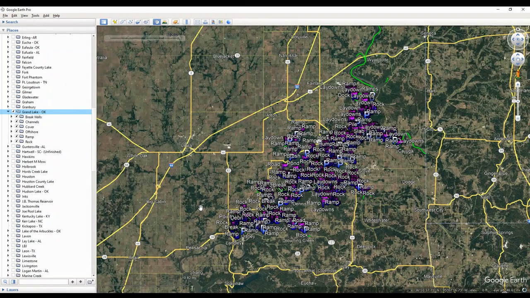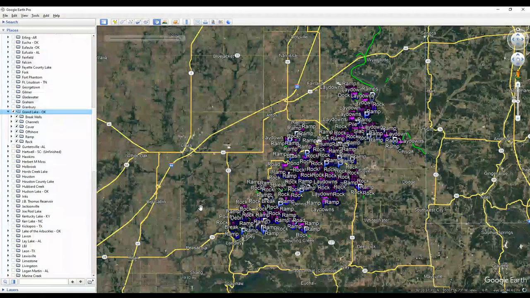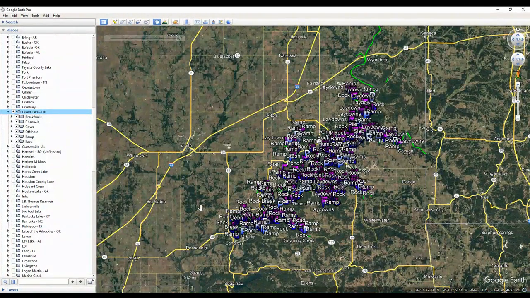Here we are out on Google Earth now. What we're going to do is start off with this lake breakdown series by starting on Google Earth, and then we're going to switch over to the Navionics mobile app, and look at this lake from the contour perspective as well. The first thing we want to do is just use the satellite imagery that we have from Grand Lake and see what we can find out there.